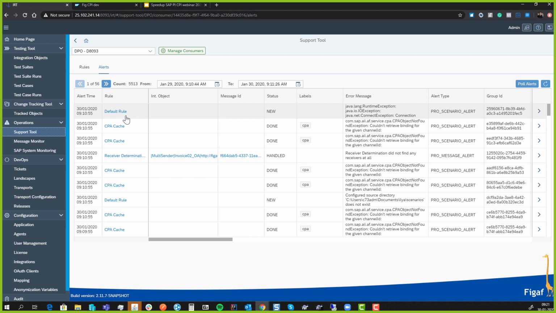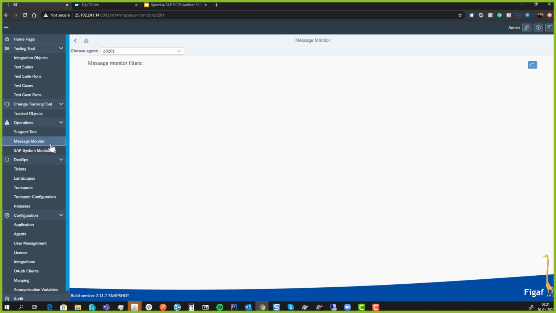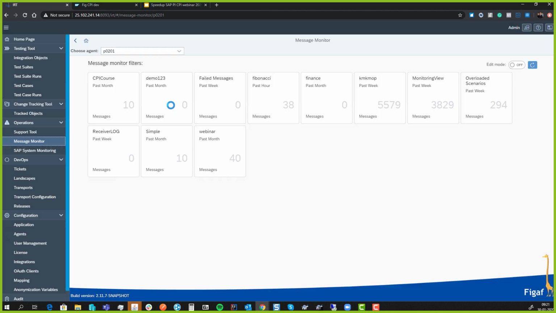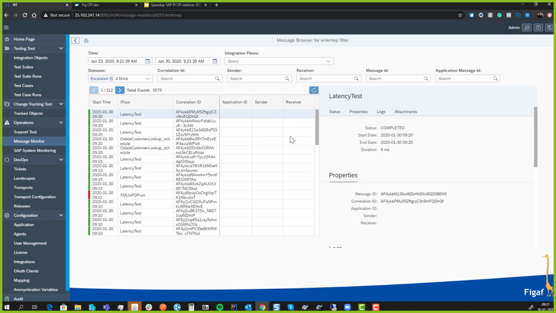It's obviously not a monitor for PI, so you cannot see what is going on in PI. You can just see all the alerts. For CPI, we do have the option to set up some different tiles. So on a tile you can set up, for instance, a finance and HR tile.